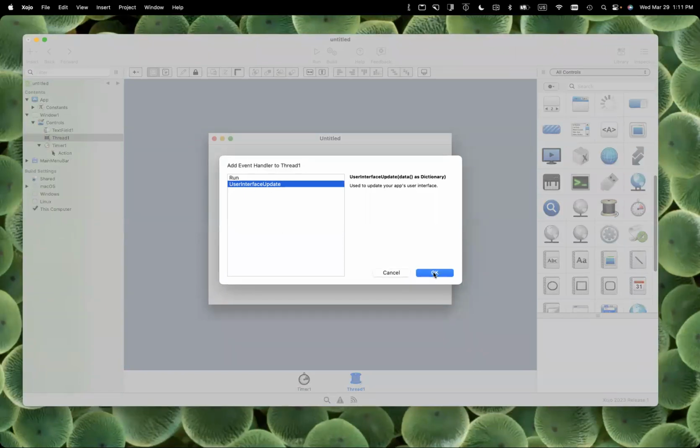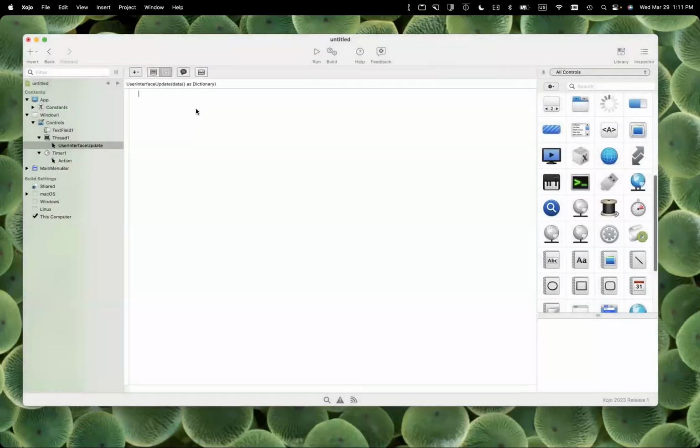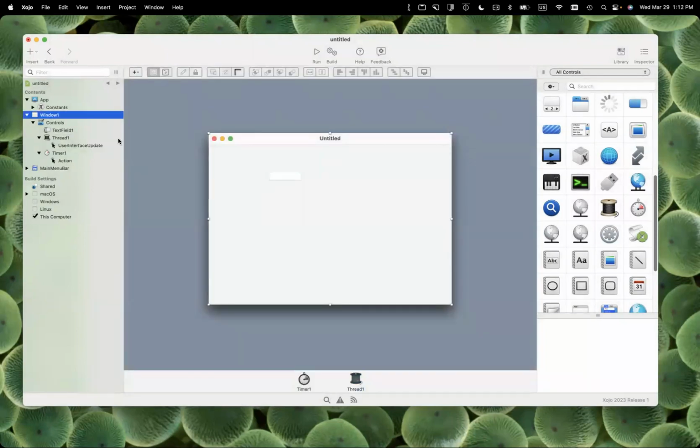So there's an add user interface update method you can call for a thread, and what it does is it allows you to pass data in the form of a dictionary, and then it fires this event, and it passes that data into the event with that dictionary. The purpose of this is that it will allow you to update your user interface in this one event and not lock up your application. If you simply do it outside that, in the run event, you'll find out that your progress bar or whatever isn't actually updating. So we have a special mechanism in place for threads for updating the user interface while the thread is running. So that's something to think about.